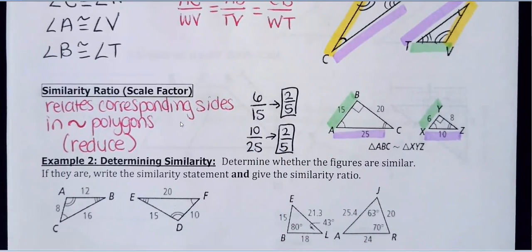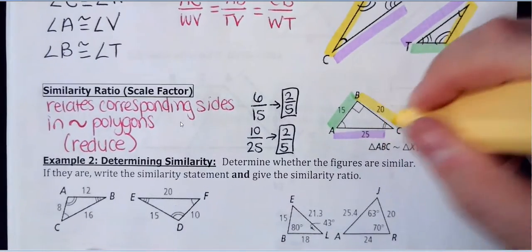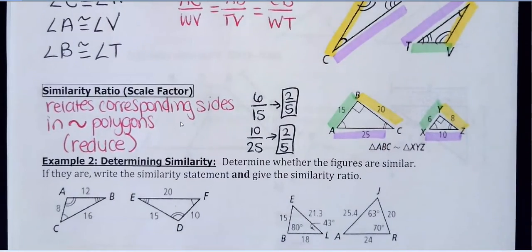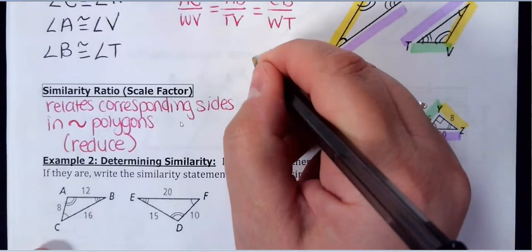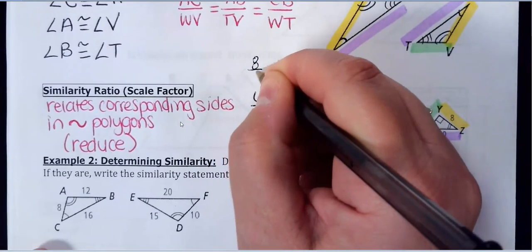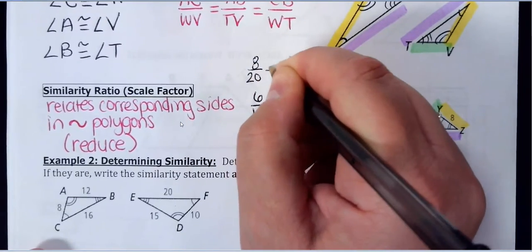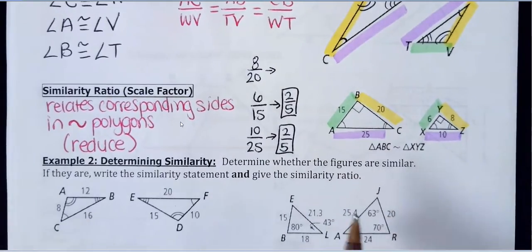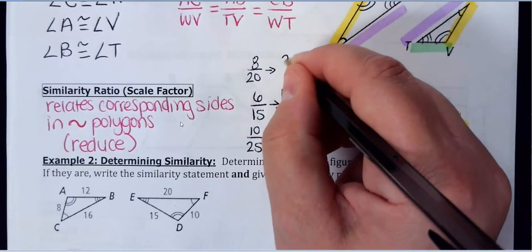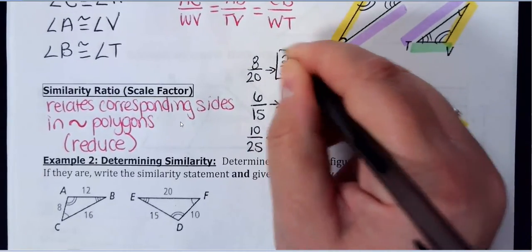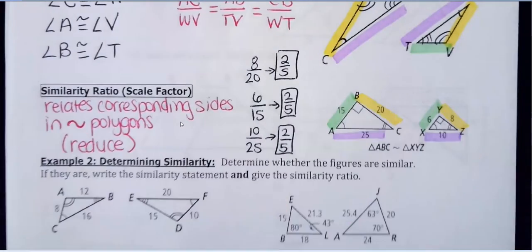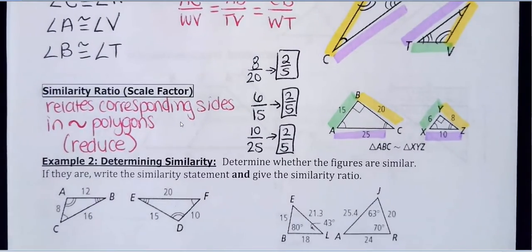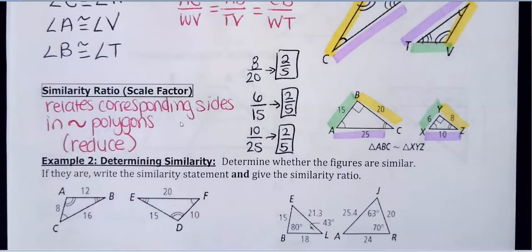Now, if you're checking this, you have to check all the sets of corresponding sides. So I've got 2 sides that I checked, so I'm going to do one more. The 20 and the 8 go together. So if I do, I'm just doing the smaller number on the top, the bigger number on the bottom to stay consistent. If I do 20 over 8, both of those are divisible by 4, and that one is also 2/5. If they all reduce to the same thing, that's showing that those sides are all in proportion because they all have that same fraction.